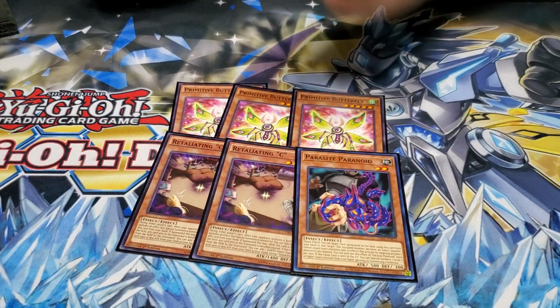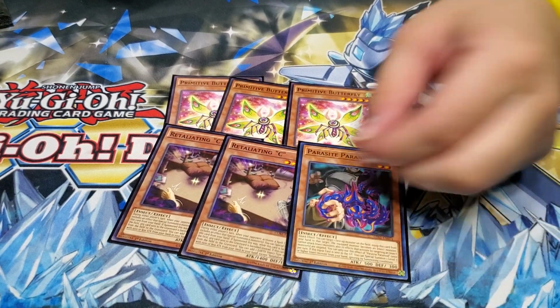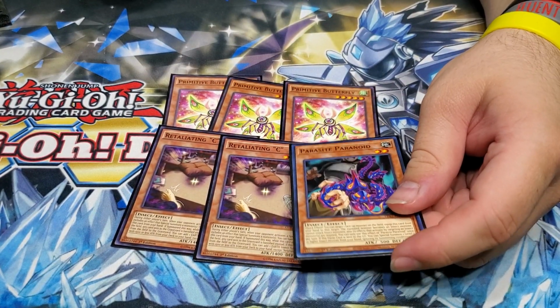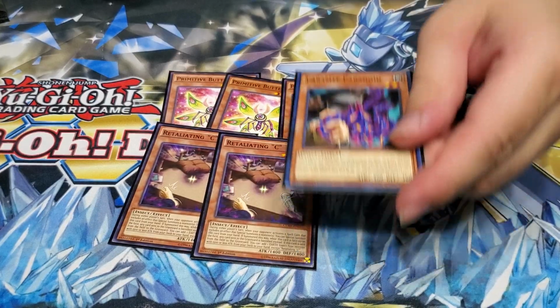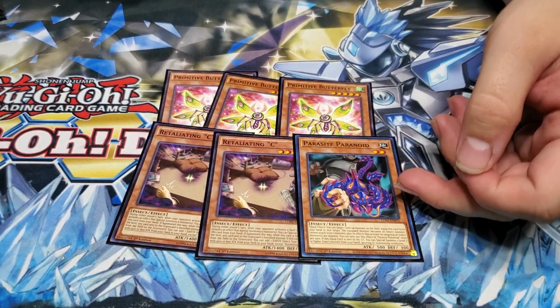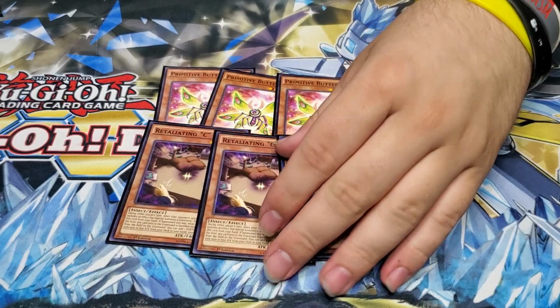If this card is sent from field to grave, you can search an Earth Insect with like 1500 or less attack or defense. And Parasite Paranoid is really cool because you equip it to a monster as a quick effect, and then that monster becomes an insect. It can't target insects for attacks, and its effects that target insects are negated. So this was really cool, especially in the Evil Twin matchup, and it also creates a thing called the Bug Lock, which I'll explain more. The main function of the Bug Lock is that this turns the equipped monster into an insect.